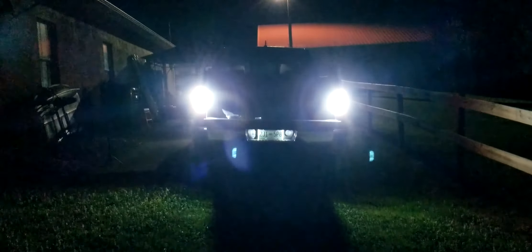Alright guys, I've got the truck parked around the back of the house where it's nice and dark. I'm going to hit the reverse lights and let you see the Diode Dynamics bulbs and just how bright they are. You can see it lights up the fence — the whole backyard. These are just super bright. And I've already gotten the tail light loose.